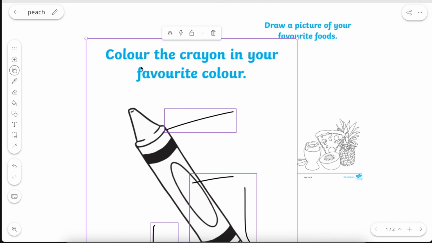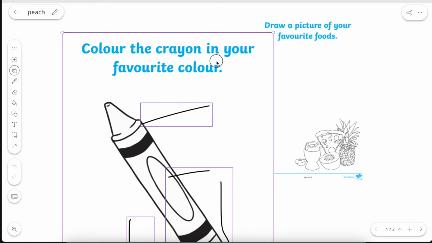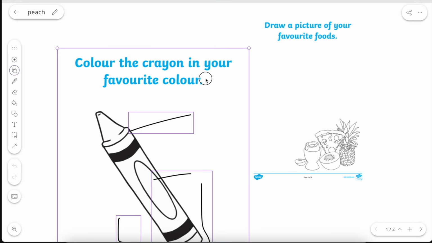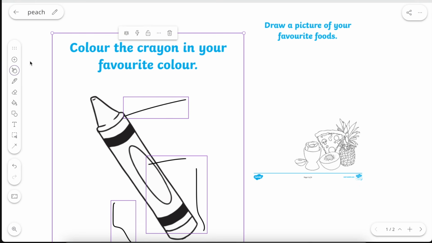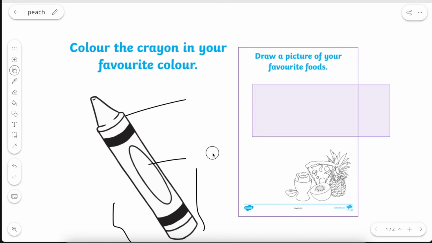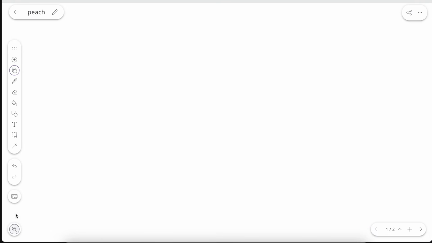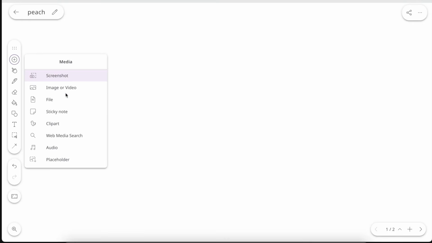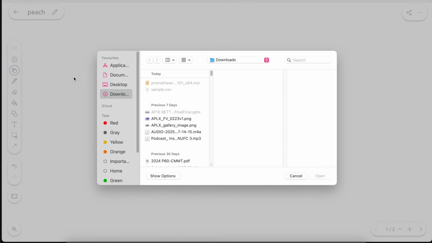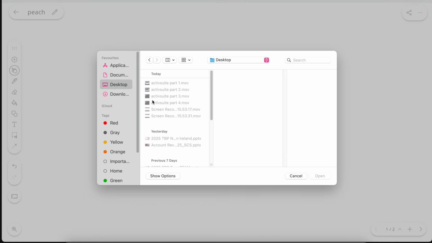You'll also see that the actual image quality will get better as you make it bigger. So if it looks small or blurry, it will revert to a more appropriate level of quality as you make it bigger or smaller. Again, we can grab this, we can delete it, we can get rid of it all just like that. Back to the plus here, we can also add in a file directly from our computer. So we go to File, find a file in our computer, wherever you're putting it.